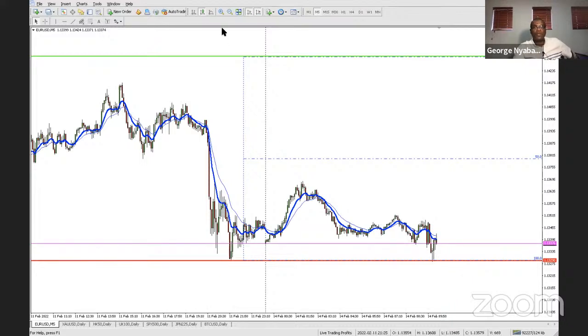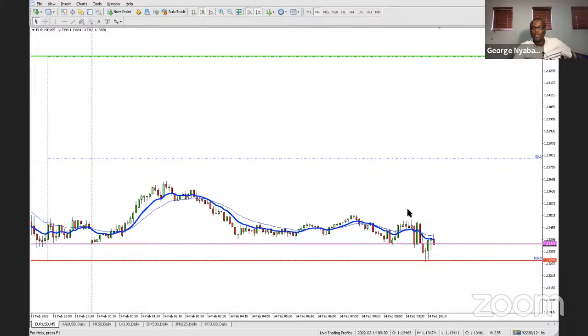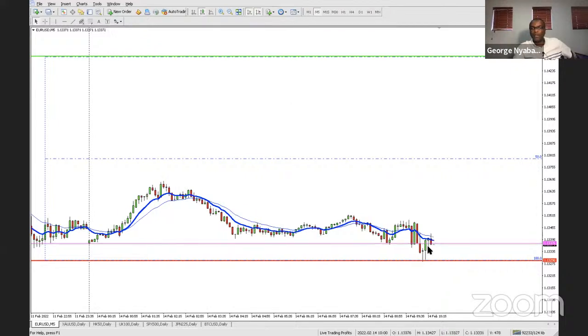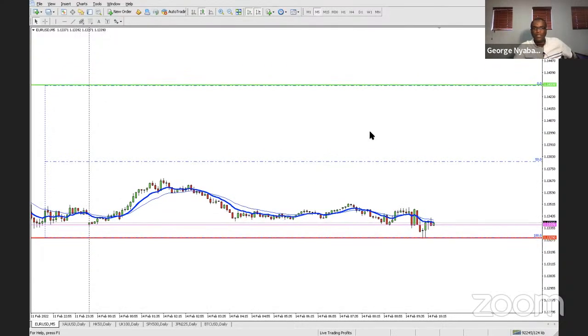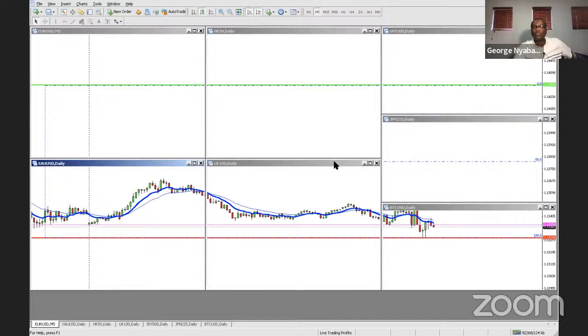Then it becomes a question of where I'm going to put the stop. If I get a break and pullback, the stop is probably above this trading range, hoping for quite a bit of travel downwards. So looking for shorts on euro versus dollar. The other things I'm looking at during my day, which is the London European session, are two things: UK 100 and gold. Let's have a look at gold first.